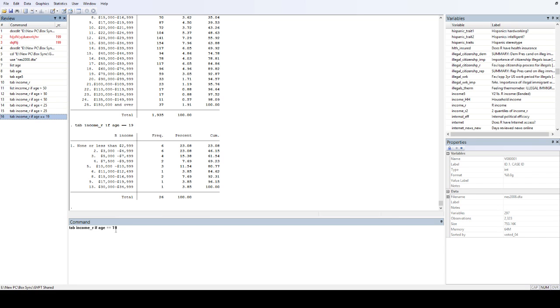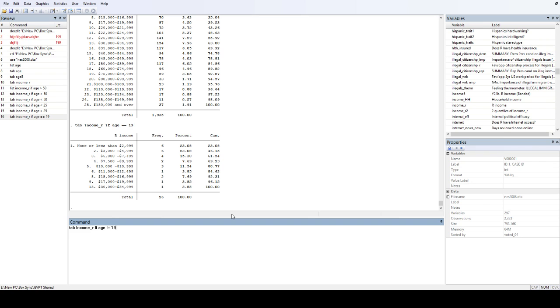What we can also do is say, okay, well, actually, we're not interested in 19-year-olds because, for whatever reason, we just think that they should be excluded from what we're looking at. Maybe they're an anomaly, or they're different. We can put this exclamation point, and what this means is not equal to.